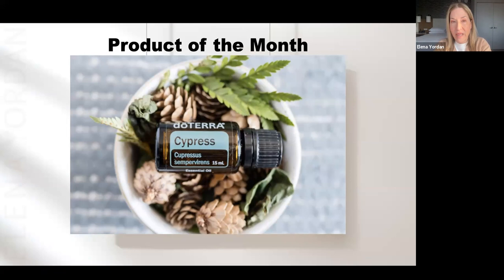I would be using it on the extremities. If you are someone who experiences cold hands or feet, it could be used on your hands or feet to increase circulation to those areas. If you were someone, or you knew someone, who had a general sense of discomfort or swelling in their lower extremities, I'm thinking from the knee down, you could be applying the cypress. Cypress is extremely mild on the skin, so you might not even have to apply it with another oil, but to make it spread and stick in place, I would recommend either the unscented lotion or the fractionated coconut oil to smooth the skin.